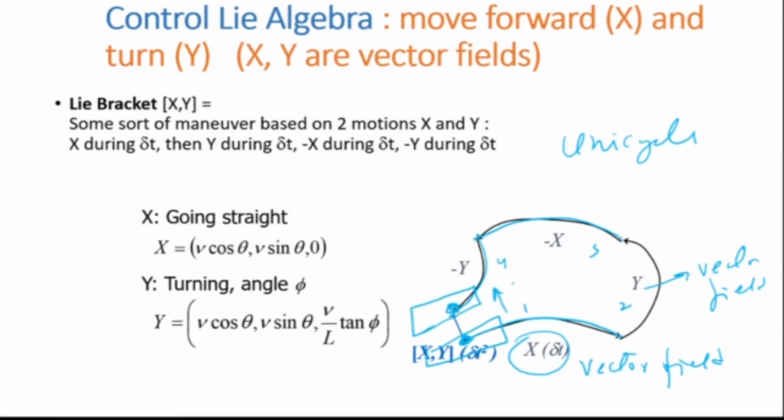Now, what the Lie bracket tells us is that if you take the Lie bracket of x and y, when x and y are 2 vector fields, one is for going straight and the other is for turning, we are going to generate a third vector field. So taking the Lie bracket of x and y, we are generating a third vector field, and this vector field is telling us that you can actually go sideways like that. Not in one shot, but by making different maneuvers.